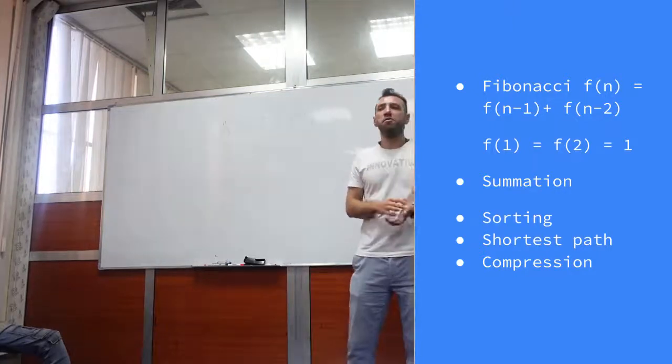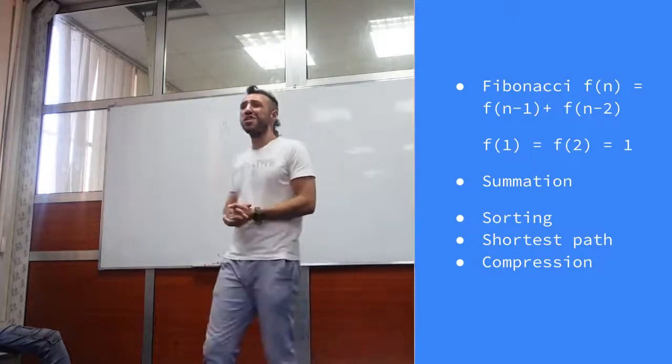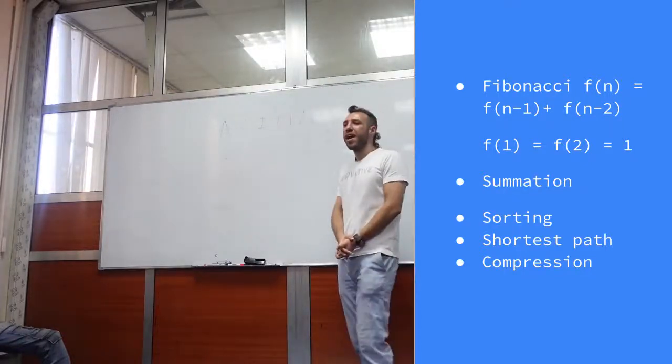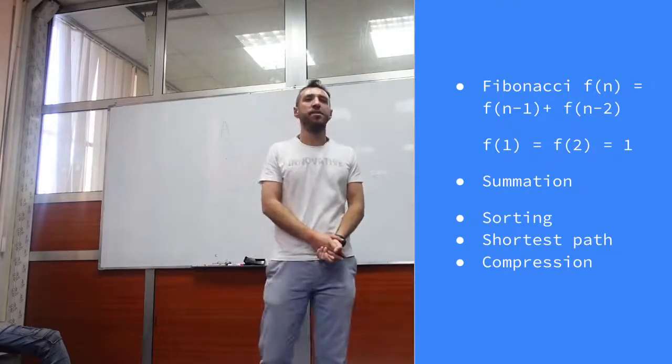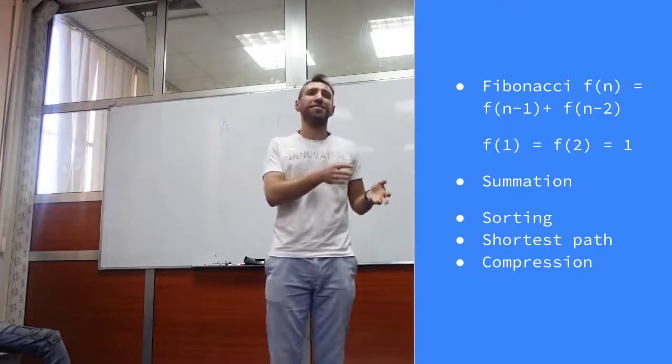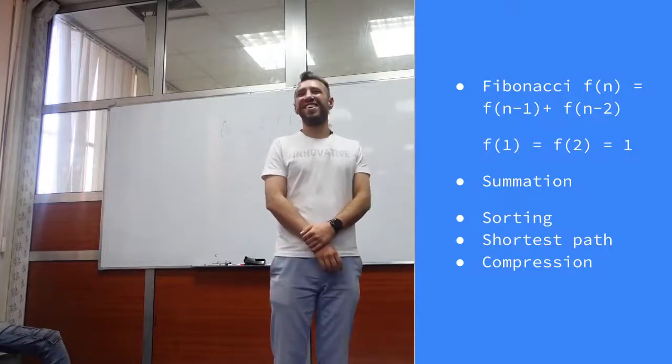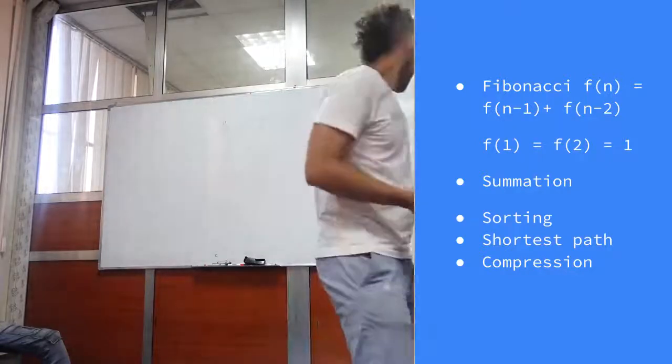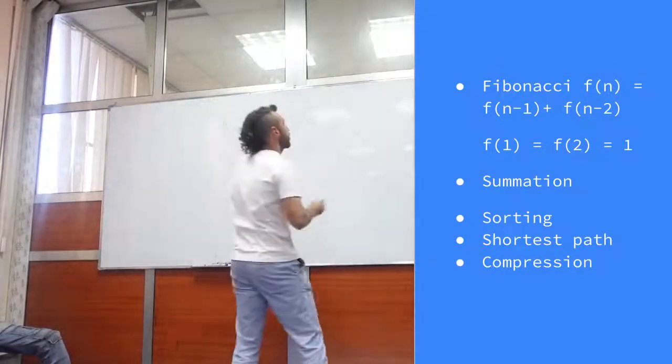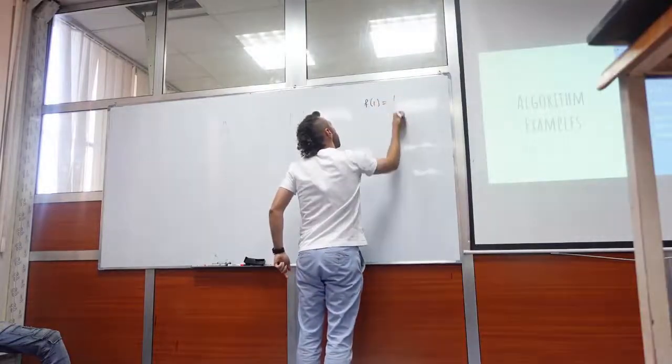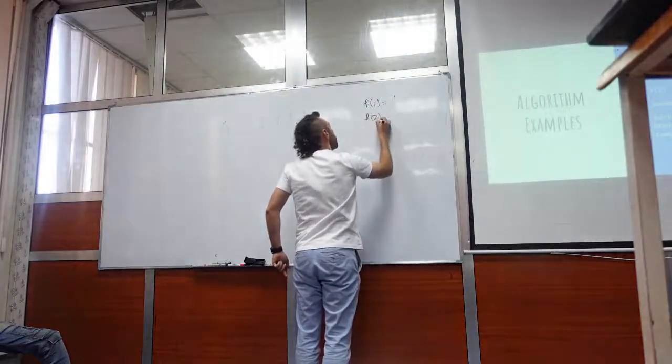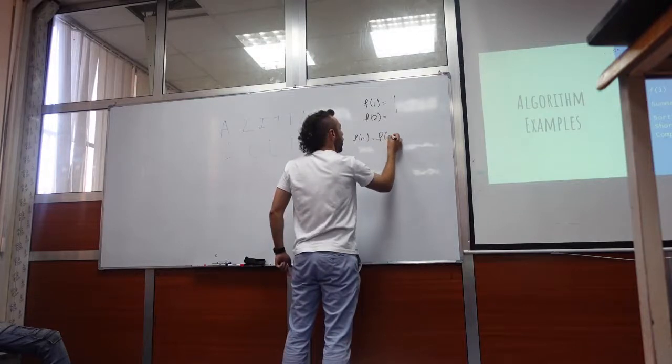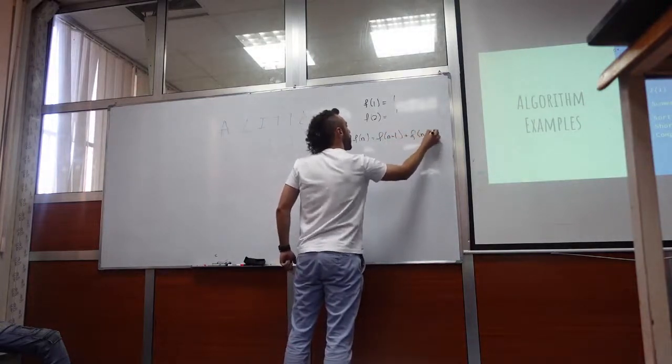Let's take a look at Fibonacci. Are we familiar with Fibonacci series? Have you ever heard of Fibonacci? Basically, Fib(n) is equal to Fib(n-1) plus Fib(n-2), but obviously we need to have a base case. This cannot go until negative infinity, so the base case for Fibonacci is F1 and F2 are equal to 1. So let's take a quick look here. We say F1 is equal to 1 and F2 is equal to 1, and the definition we have is F(n) is equal to F(n-1) plus F(n-2).